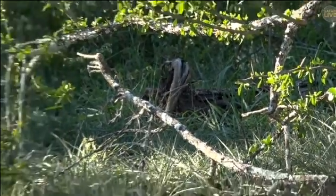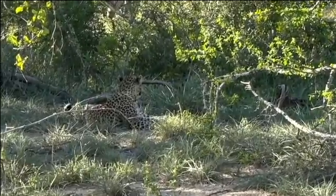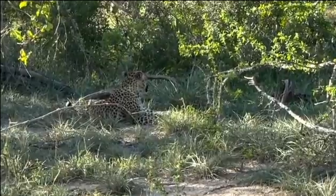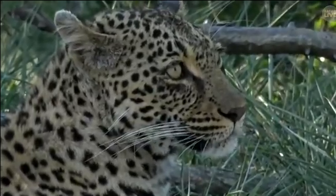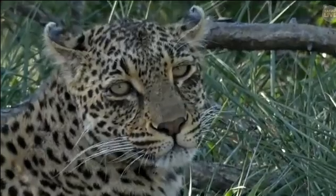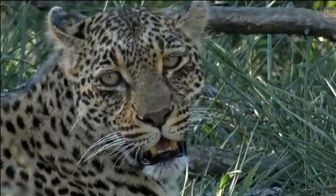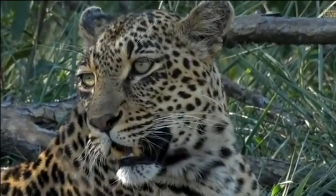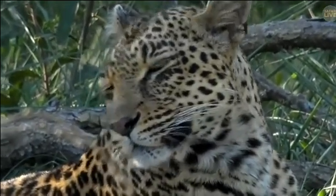And if you look at the cross-section of these areas and take the females that we have here, I talked about this a few days ago, you'll have a very successful female like Karula who will up the average in terms of the number of cubs that are raised successfully, and then you'll have a female like Shadow who's been unfortunate in that she's lost a few cubs, and so the average comes down to about 3 in every 10 that actually makes it into an adult leopard. So it's a low number, and it goes to show just how difficult it is for these leopards to be able to actually find their cubs and to raise their cubs to adulthood and provide for them.